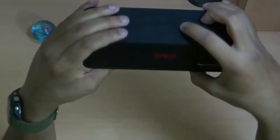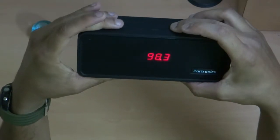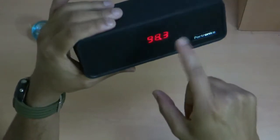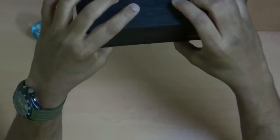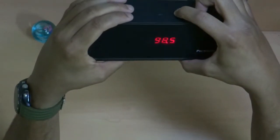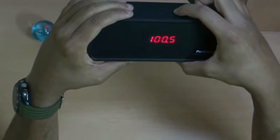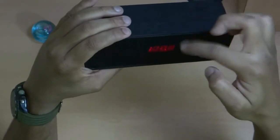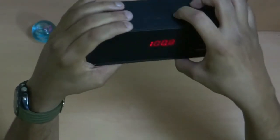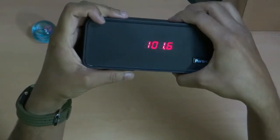Now let's go to some other channel. So I think it's missing a couple of channels where you have to do manual tuning. So how to do the manual tuning? Let me just show you. You have to press it hard and leave it and press it again like this. That means one press will start the tuning, the second press will stop it. Suppose I press once, the tuning has started, I press again to stop, it stopped at 101.6.